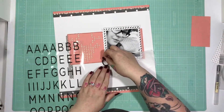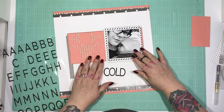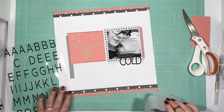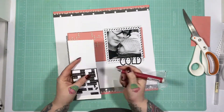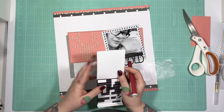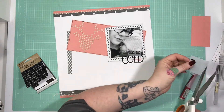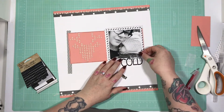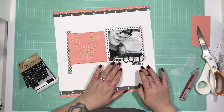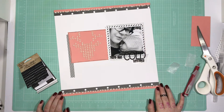I love these puffy alphas — they're so cute because they're skinny. Skinny puffy alphas! I'm just going to play around with my title a little bit. The title is going to be 'Baby It's Cold Outside' — because what else would it be? I'm going to play around with its placement because I know I want to cross stitch the word 'cold' onto the layout.